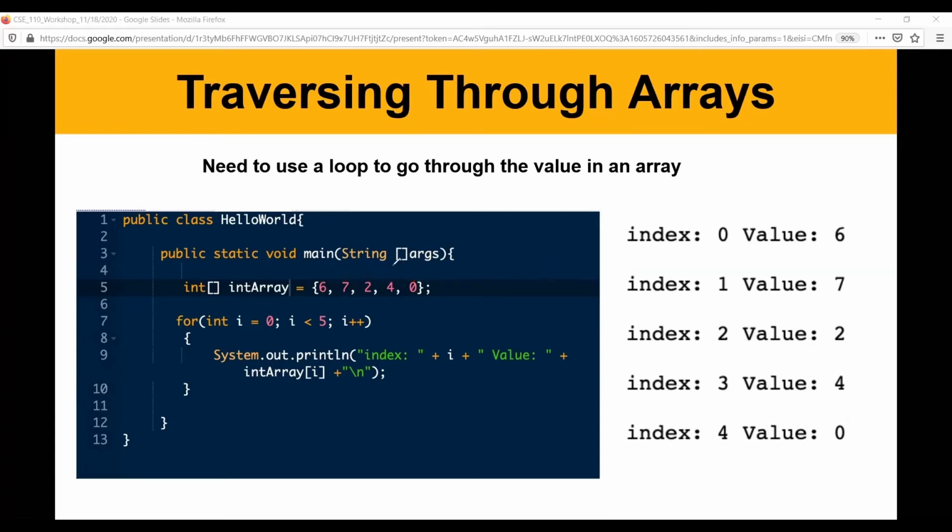So that's why, if I wanted to get the last index of an array, I would have to do my array.length -1. That will be the index of the last number. In this case, array.length returns how many elements are in the array, so 5. But if I try to index at 5, there is no 5th index, because remember, it's 0, 1, 2, 3, 4. This will give me an error.